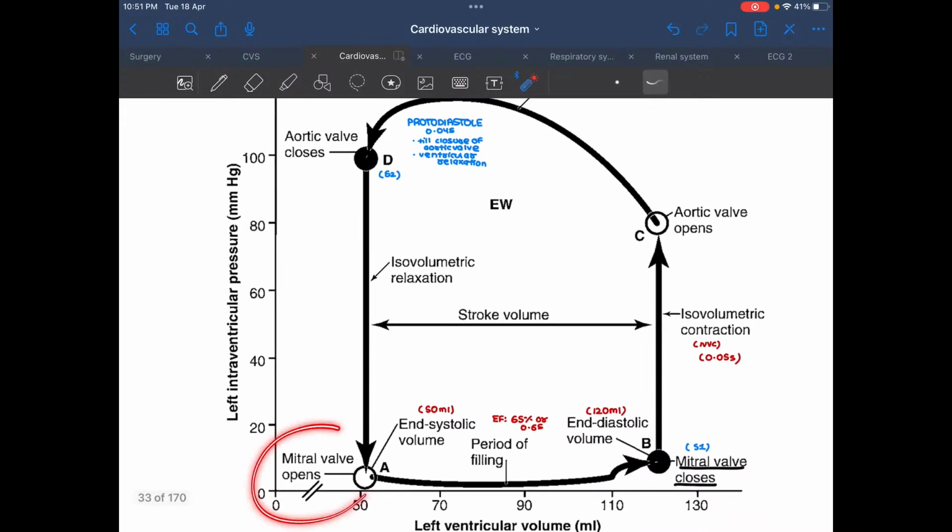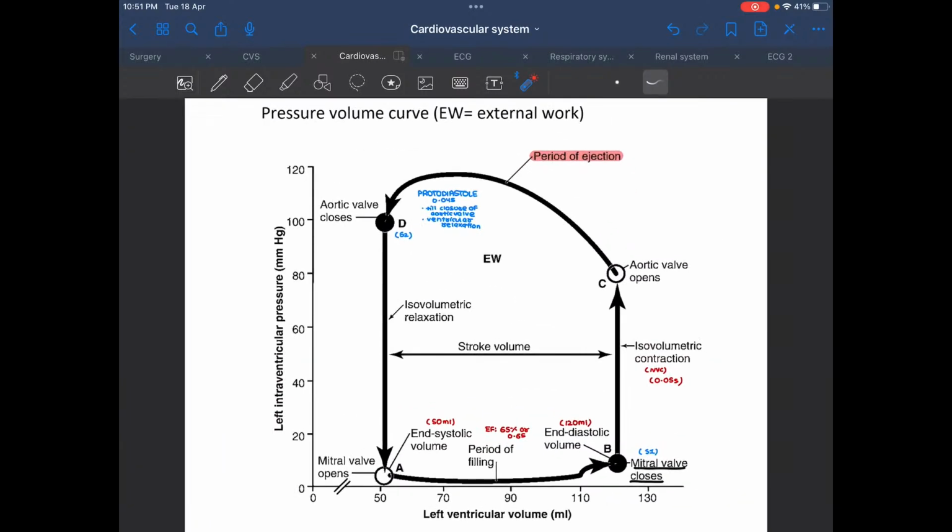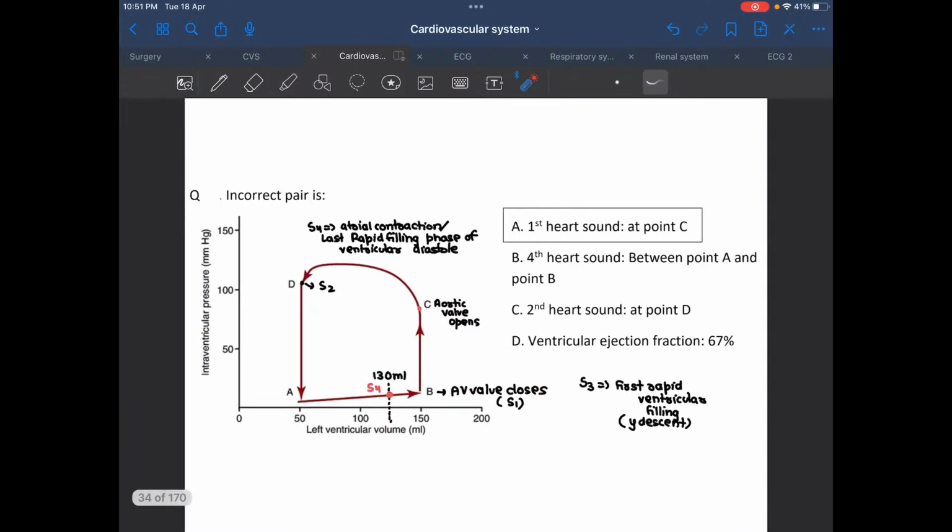And what's going to happen again? The mitral valve will open. Okay, so this is where the aortic valve closes, and this is the isovolumetric ventricular relaxation. It's going to relax. Now the mitral valve is going to open again and permit filling of the ventricles again. So this is the pressure volume loop. Okay, and what is this stage? This is your stroke volume. That's the difference between your end-diastolic volume and your end-systolic volume. Okay, I hope it makes sense.